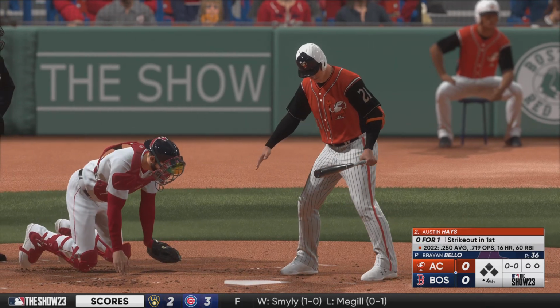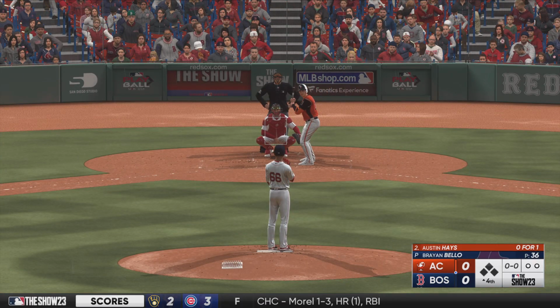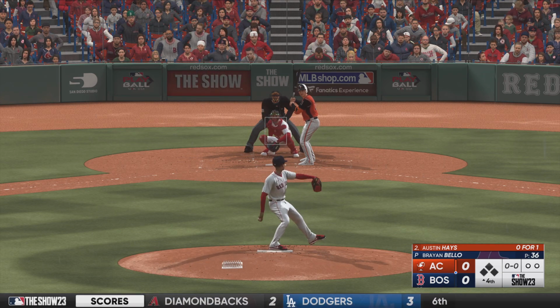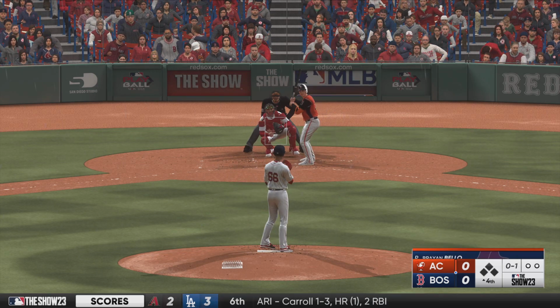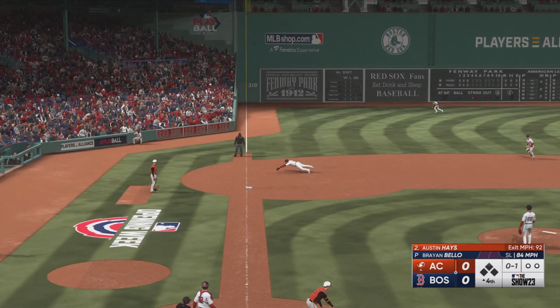And we're back here at Fenway Park, on to the fourth. Now the left fielder, Austin Hayes. The wind and the pitch. And he pumps it a strike. Well, he's been incredibly efficient in this one. First pitch strike percentage over 70%. That's well above league average, and that's what's allowed him to.